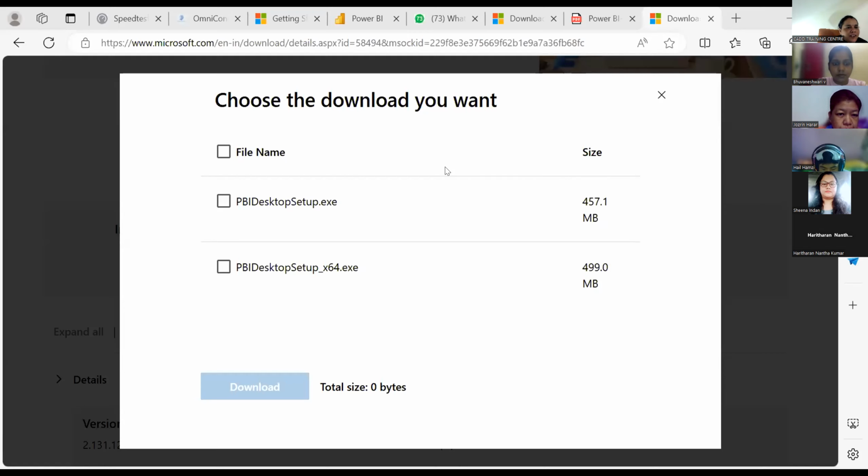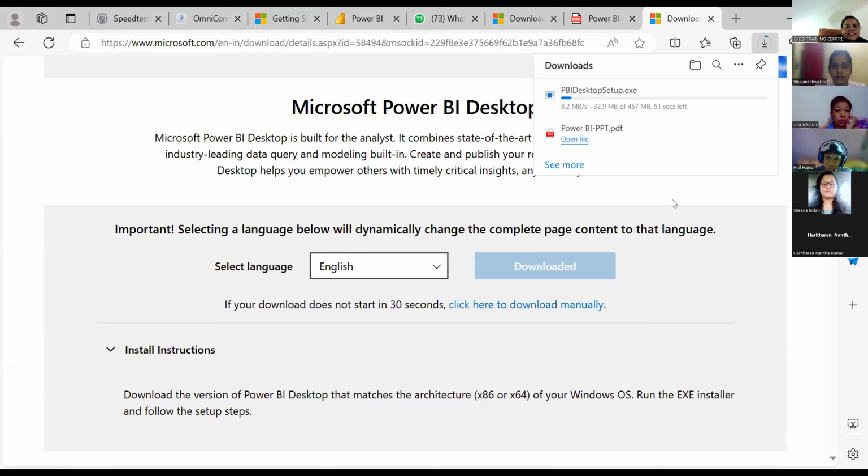Great, Mr. Pang. Okay, yes, everybody, if you select the particular link, the page will be diverted here. You can choose any one of the two. Just select the first one and then click the download button. If we click download, see, the exe file starts downloading. Once the download is done, you can go for installation. Everybody who has not installed, please install it on your system. Those who have already installed, please be patient. Just 5 minutes is enough for installation.